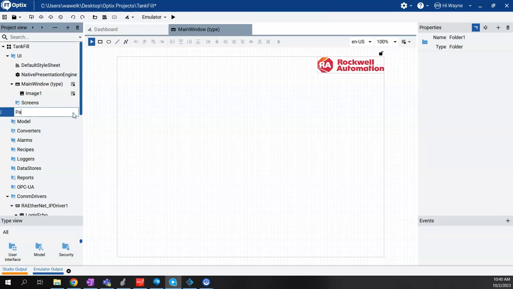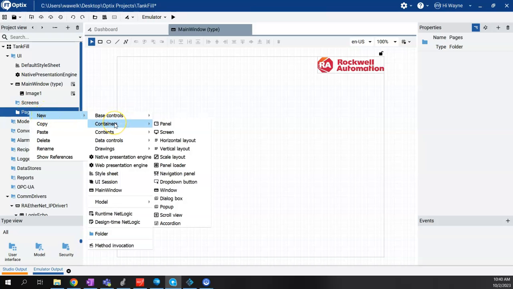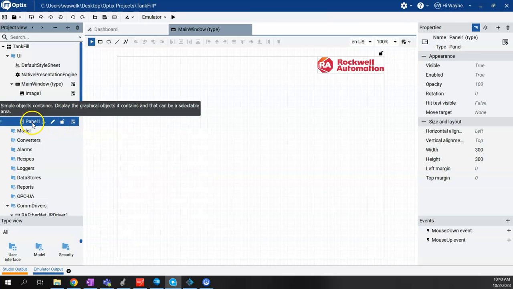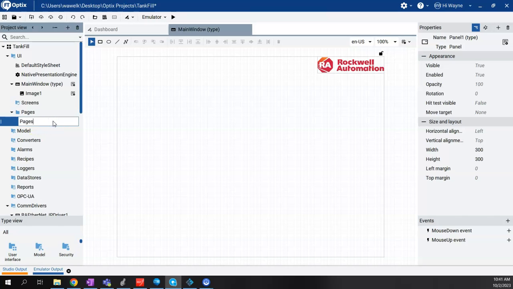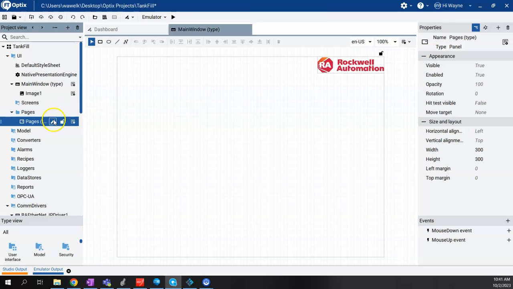And I'm going to call this Pages to make it more descriptive as to what this folder is all about. Then underneath Pages, I'll right-click, say New, choose Containers, and say Panel. This now creates a panel called Panel 1. I'm going to rename this as well to Pages. Or actually, I'll take off the S and just call it Page.